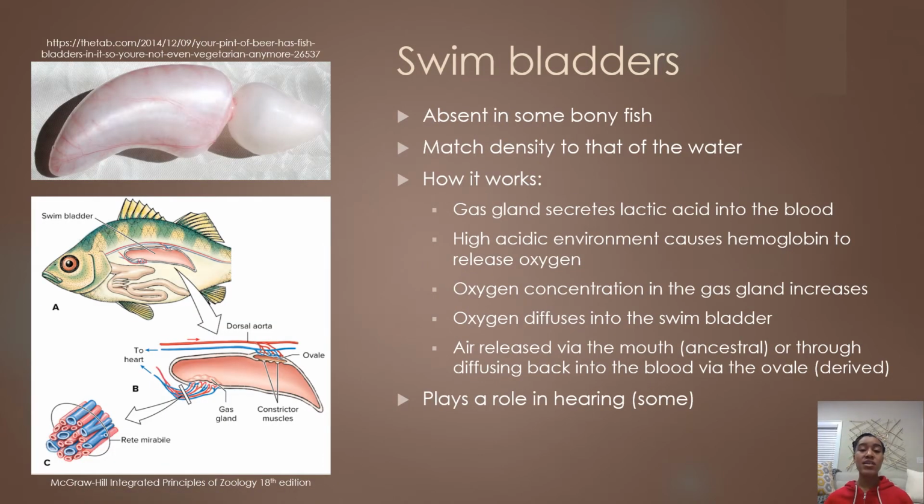Swim bladders are present in the vast majority of bony fish, both those that belong to class Actinopterygii and those that belong to class Sarcopterygii, which we'll talk about in a couple more slides. But not all bony fish have a swim bladder, but it does provide some major advantages. We talked about buoyancy. It provides the animal with the ability to remain neutrally buoyant in the water column. So they don't have to constantly expend energy swimming around in order to survive. They can just stay still.